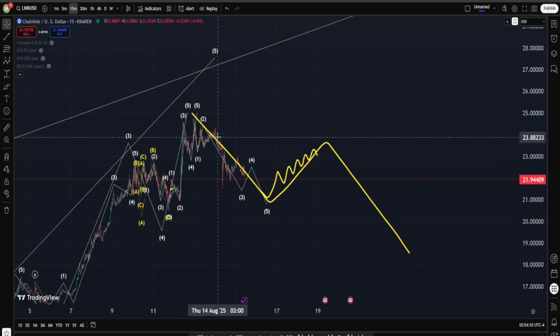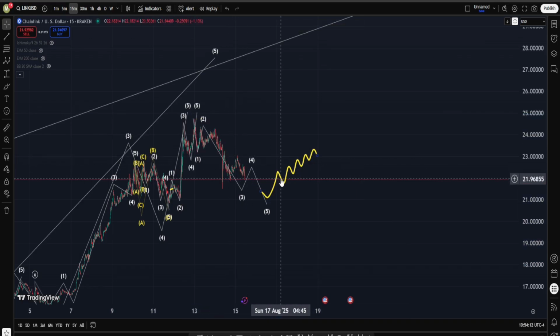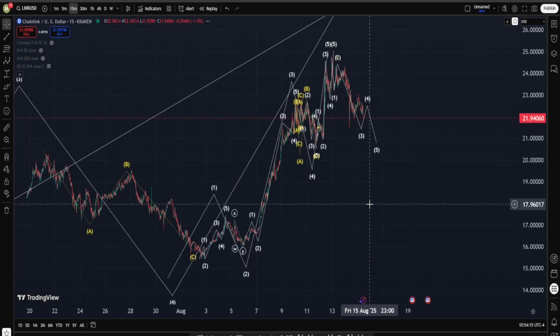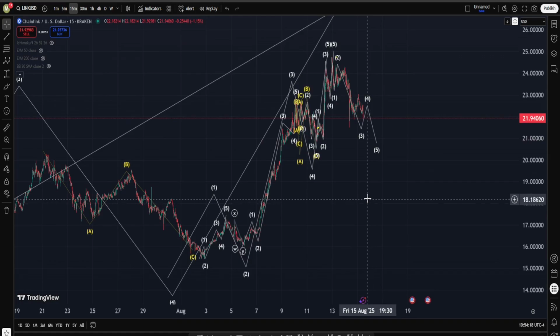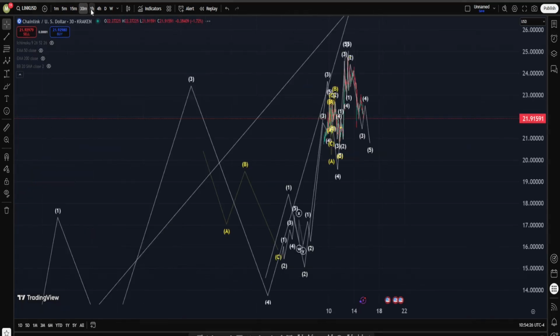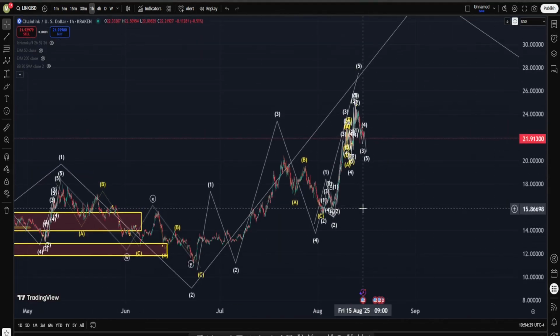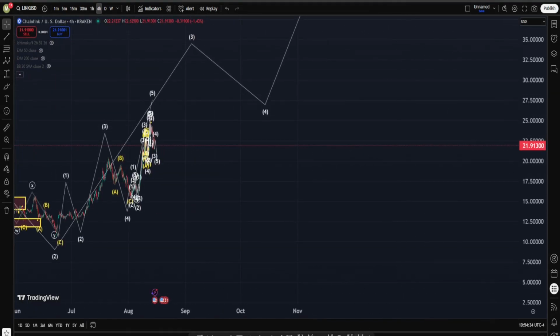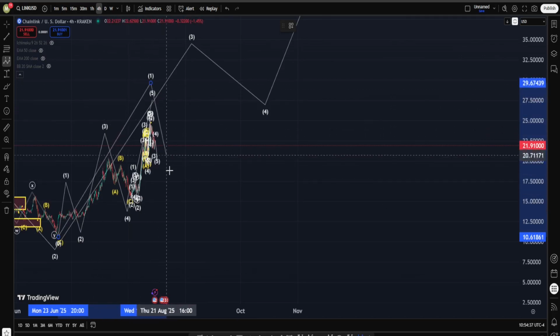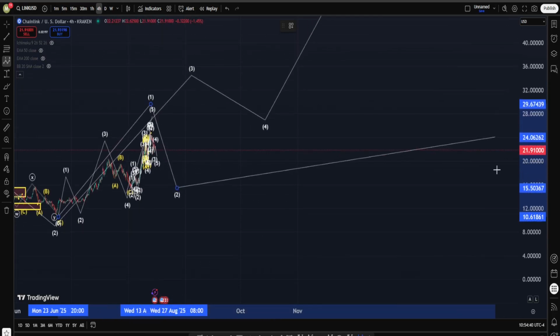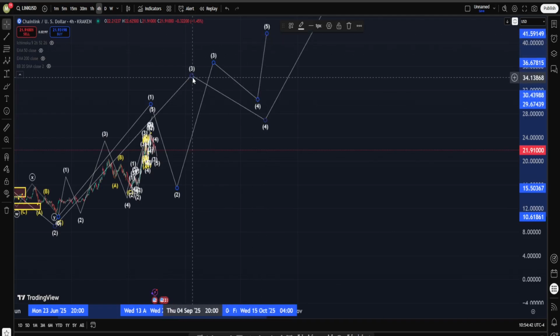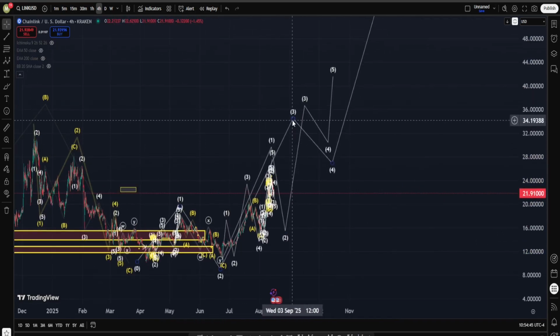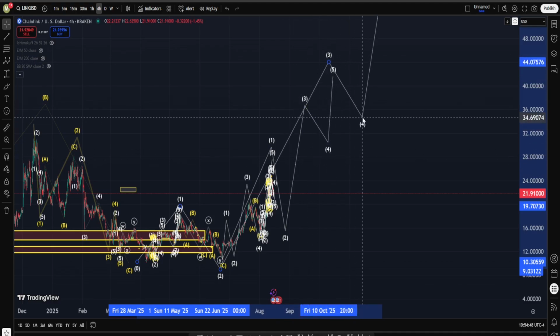So what is it that I'm trying to say? Look, in Chainlink, I do believe it might be time for a relatively deep move on the downside, maybe like another 20% move down starting from the current point. However, I need you to remember this is absolutely not going to be a bad sign. In fact, this is going to be an insanely bullish setup, because it is suggesting on some higher degrees we are having, let's just take this one, 5 wave up into a wave 1, correction for wave 2, and what's next? Big move up into wave 3 and 4 and 5, which on a higher degree it's going to be into this wave 3, correction for 4, another move into wave 5.